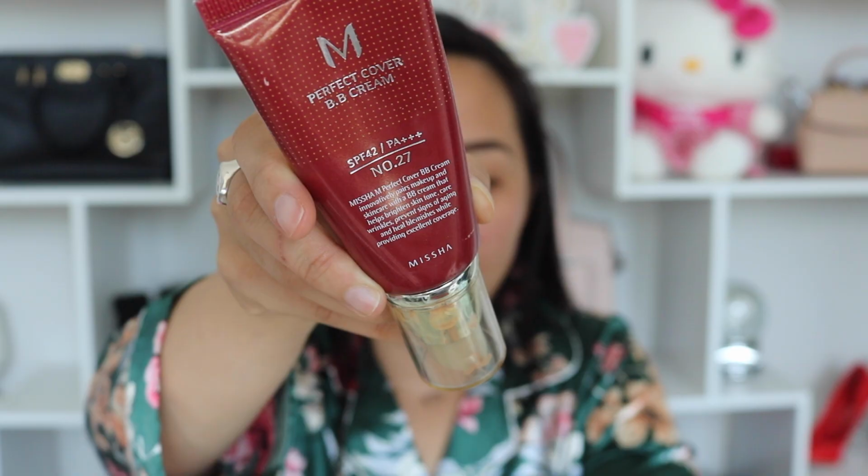Let me share with you another product to have flawless skin when I'm putting makeup on. So here it is. I love it so much. You have probably seen a lot of videos where I wear this product all the time. It's because I really enjoy it. Absolutely amazing. That's why you usually see me wear this foundation, especially when I have a pimple. This is a great product whenever you're taking pictures.